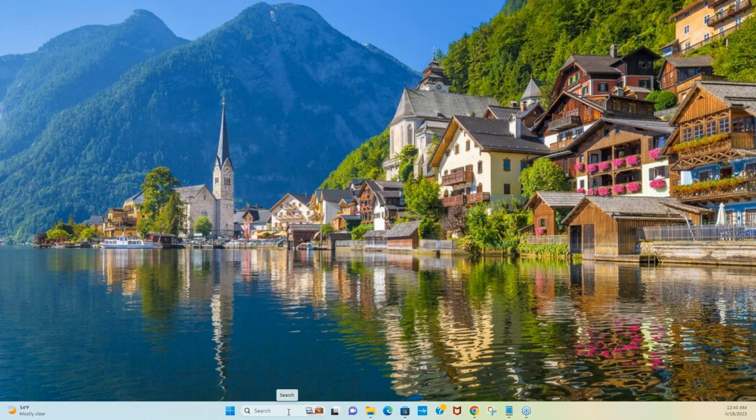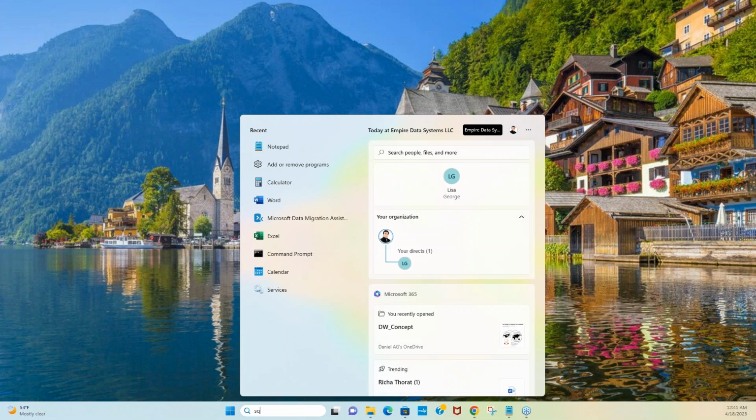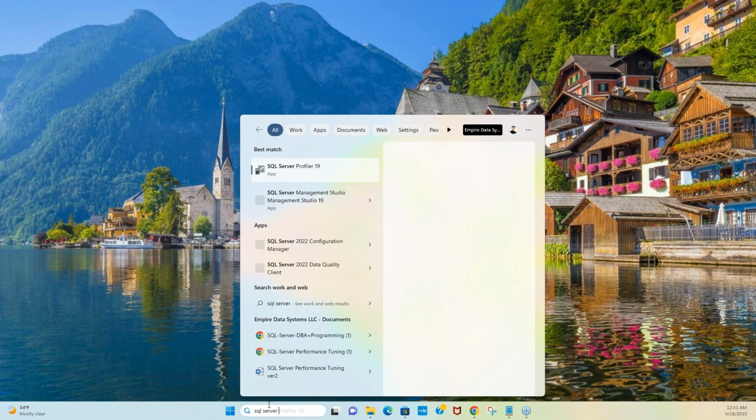And now we need to find the SQL Server Management Studio, because this is the tool provided by Microsoft that you can use to connect to your SQL instances. So go to the search and search for SQL Server Management Studio 19. You can open this.